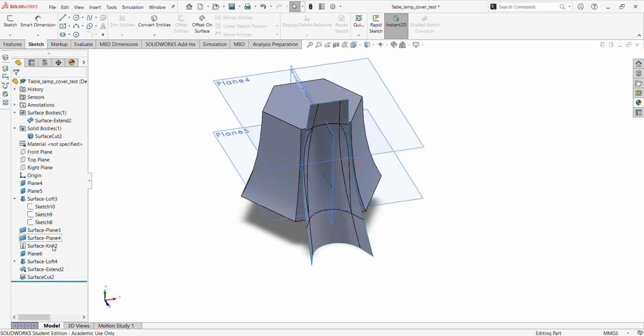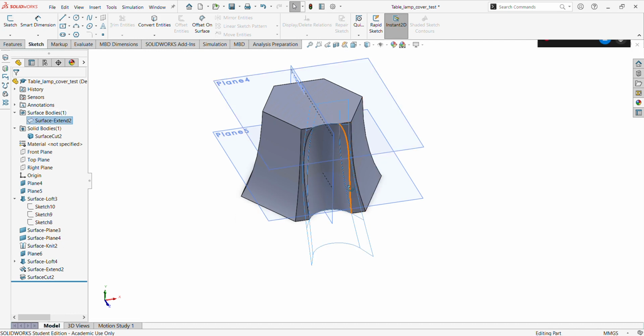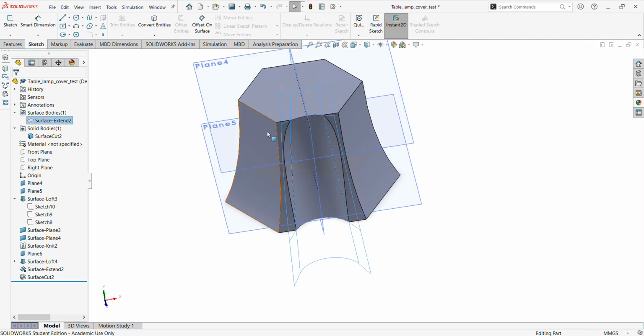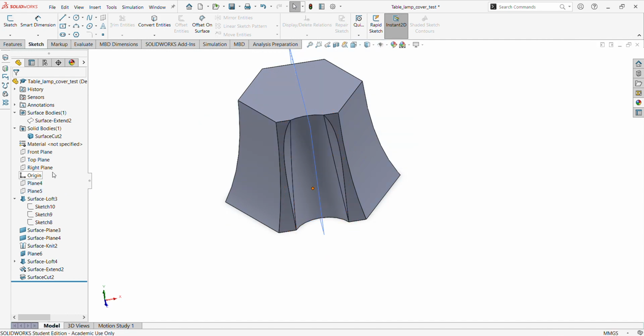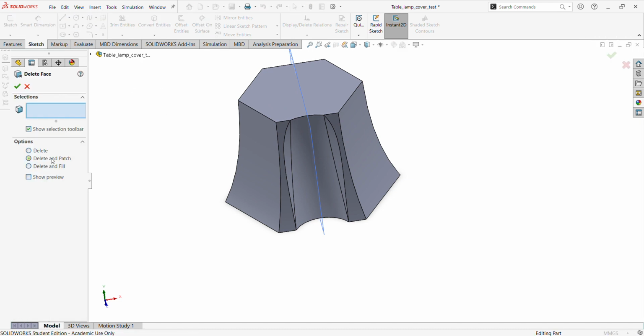So we had our surface and check how the cut was. Cut pretty okay, but a bit of debris is left, so we have to remove those debris. So use face, delete and patch.